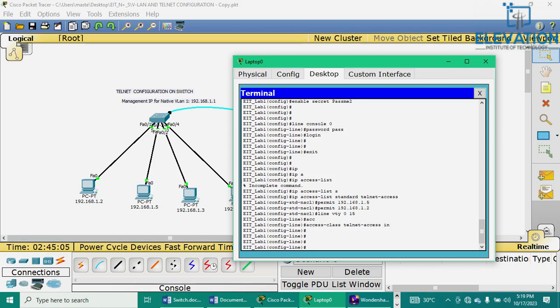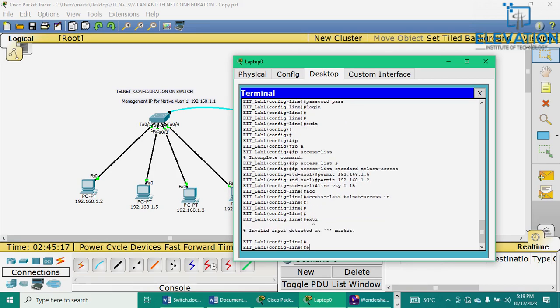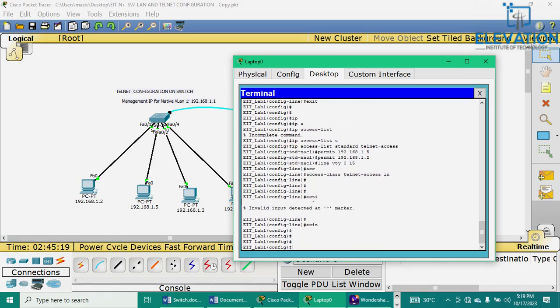When you type the telnet command, you have to put the target. The target is going to be the switch, and that has to be an IP address, right? So we exit from our line interface, exit. From here, we access the interface first.